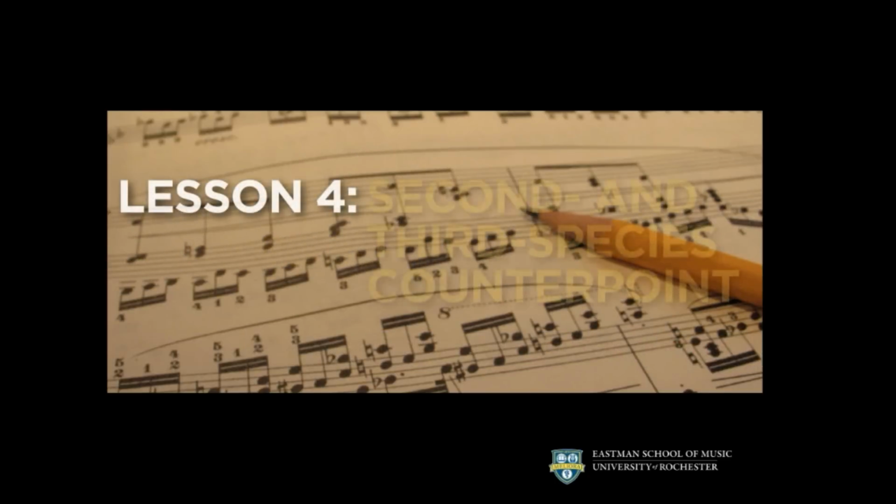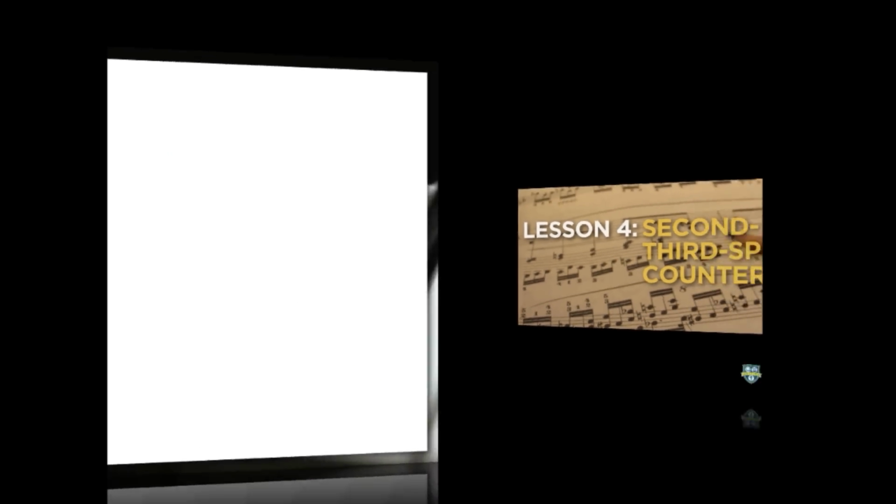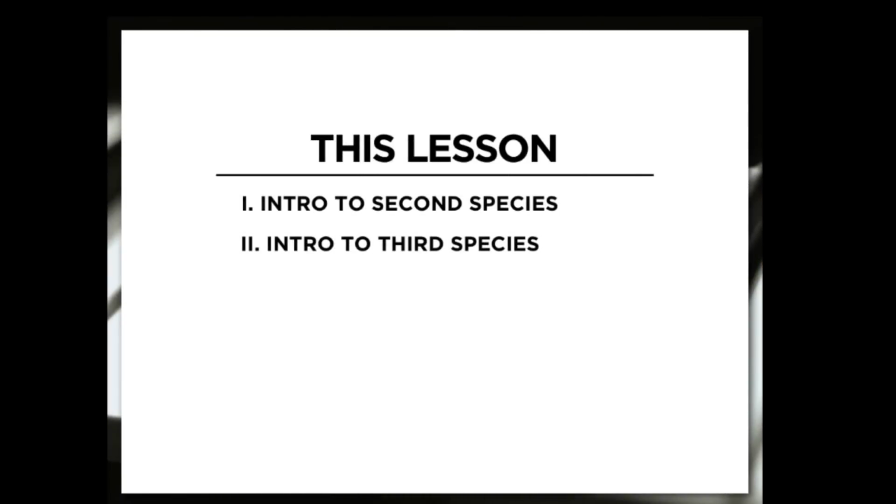This week, our topic is second and third species harmonic counterpoint. Here's how the lesson looks. It's fairly simple this week. We start with second species, we move into third species, and then we go straight into a composition workshop where you can follow me doing a third species exercise from start to finish.